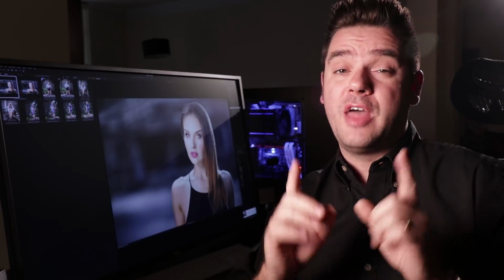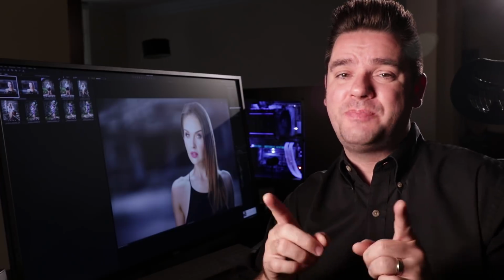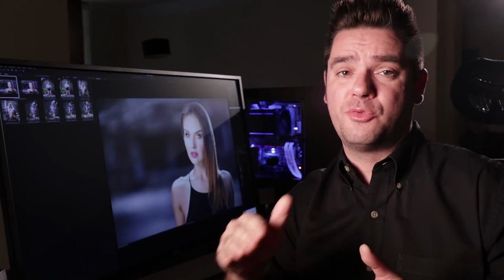So to wrap this up, the A9: amazing. Amazing camera. There's no question or debate about it. I'm sure the A7 III is also just as amazing, although I have not personally used it. I do want to point out, though, that the two cameras do not have the same autofocus system, and this is a huge misconception that many people have, and it seems that most YouTubers are doing a very poor job at conveying that. I suspect there's going to be a big difference between how responsive the A9's AF system is versus the new A7 III.